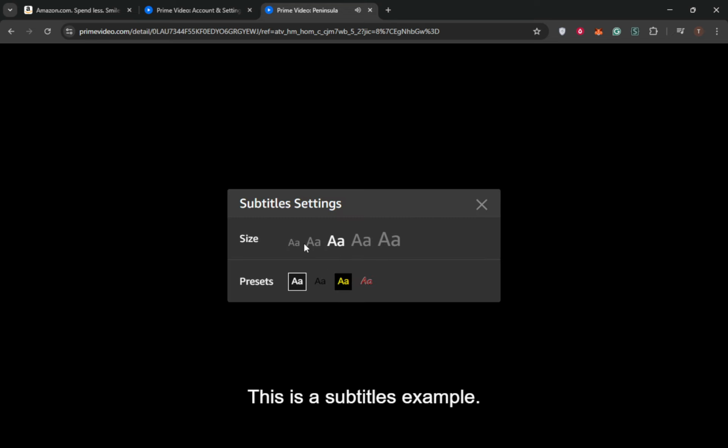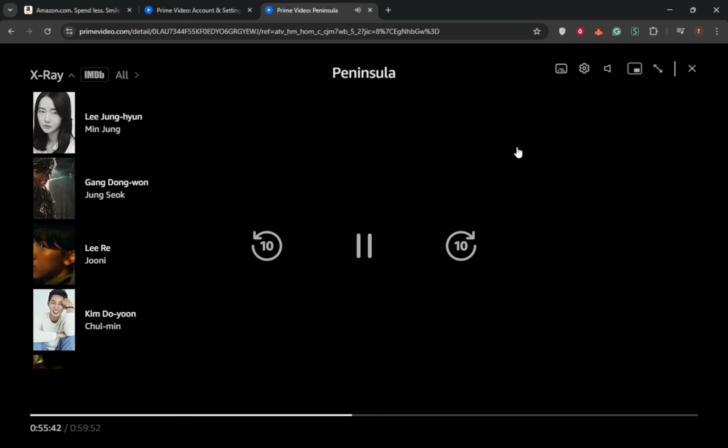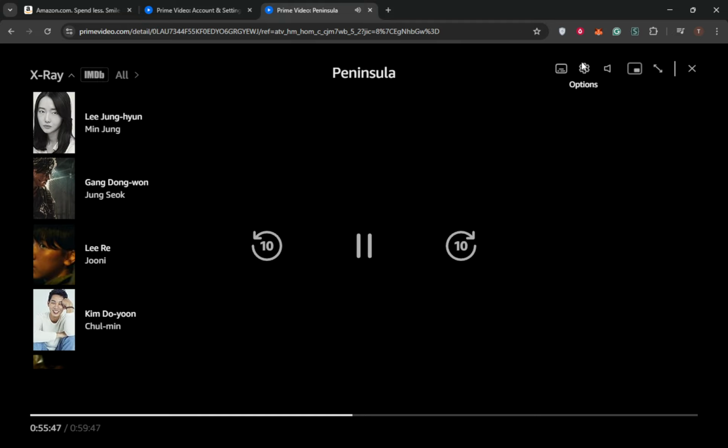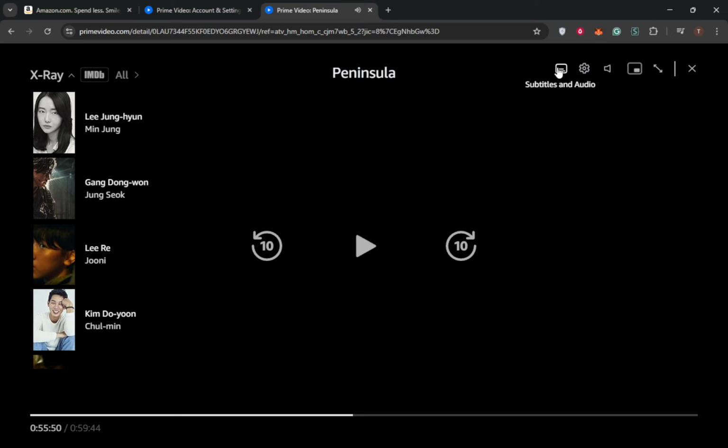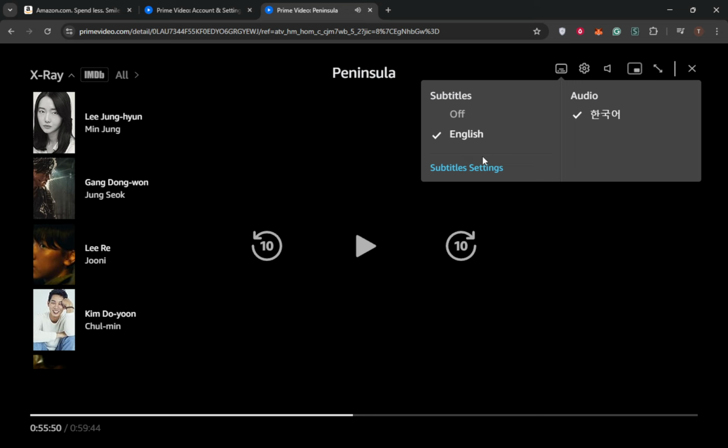There's one more option that may be available depending on your region. In some places, such as India, Prime Video lets you set streaming language preferences at the profile level. From the Who's Watching screen, select Edit Profile, then choose Manage Streaming Languages. Pick up to 5 languages. These preferences help Prime Video recommend shows and movies in the languages you care about. Availability can vary, so if you don't see this option, it might not be supported in your region yet.